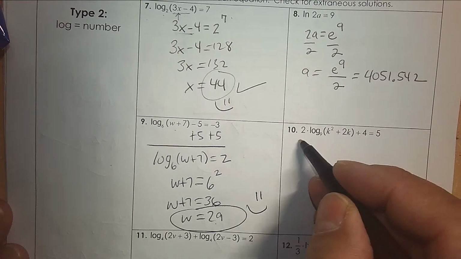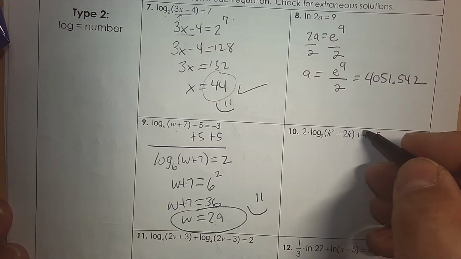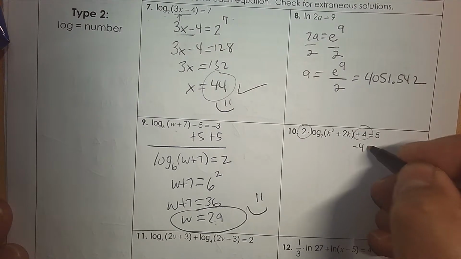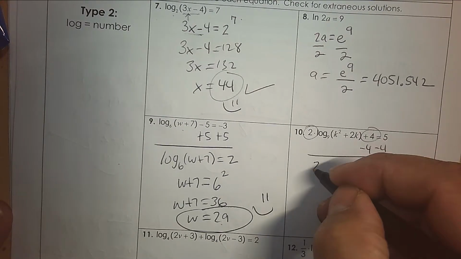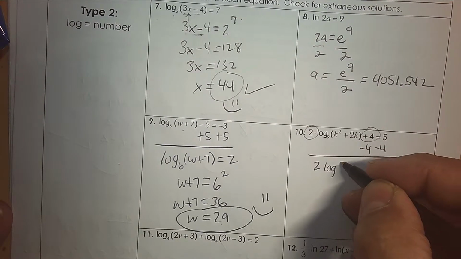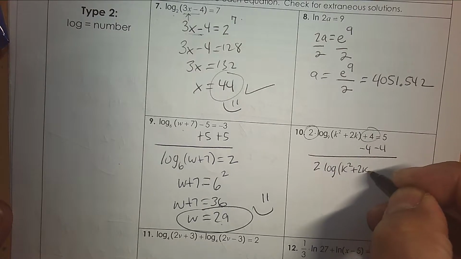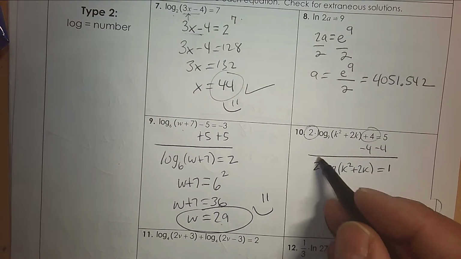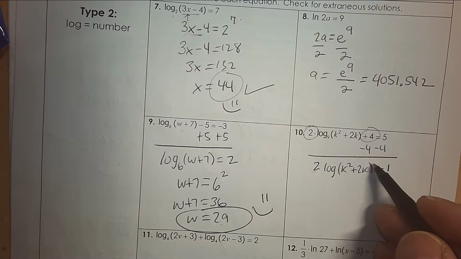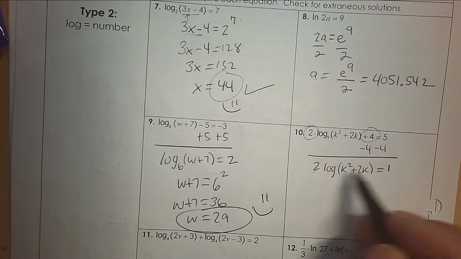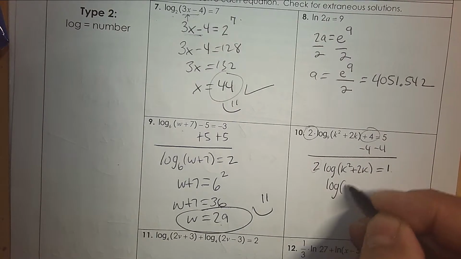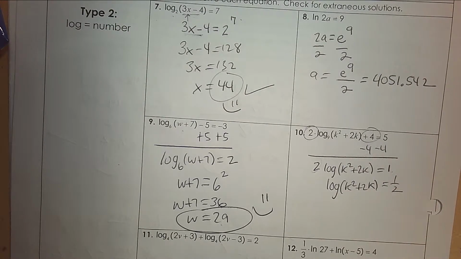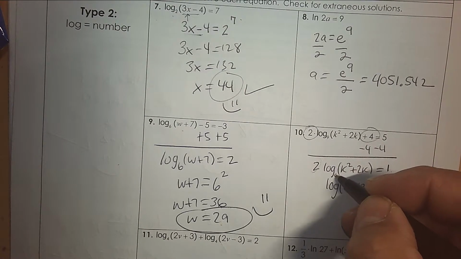All right, number 10. Do you see something in front or behind it? I need to undo that first. And I need to get the logarithm by itself. So 5 take away 4 is 1. I could write it as an exponent, but I don't really want to because it makes it more work. I'd rather just divide by 2, though you'd get the same answer both ways. But I think that would be a little bit easier. And of course the base is 9.